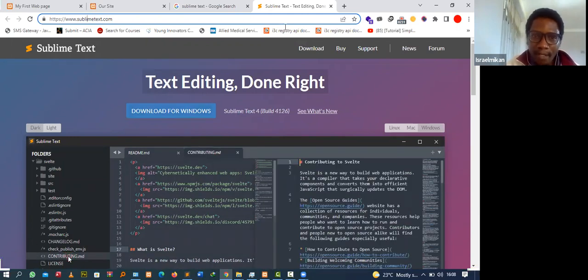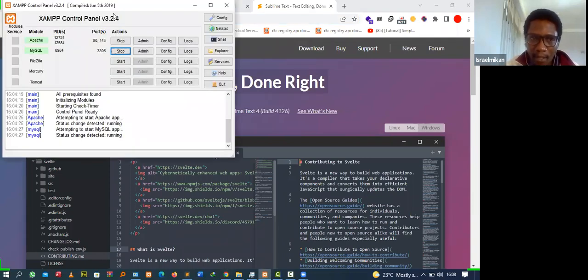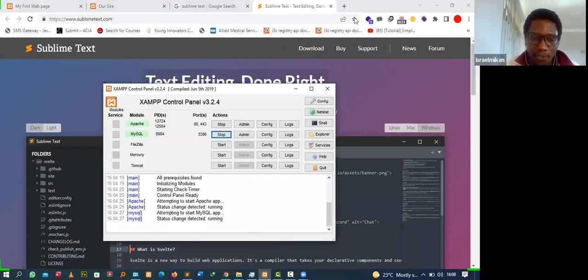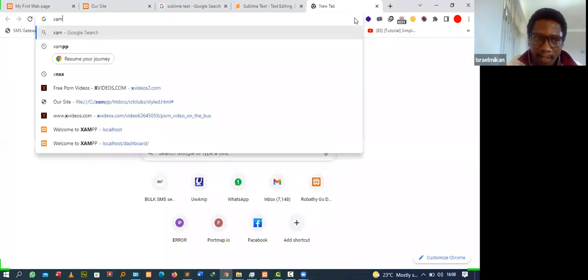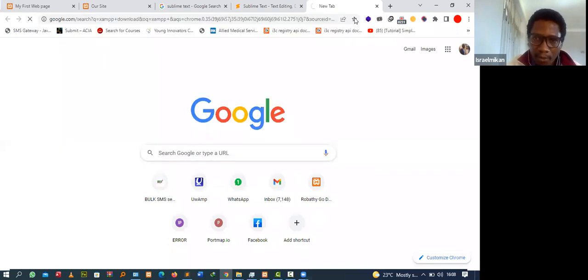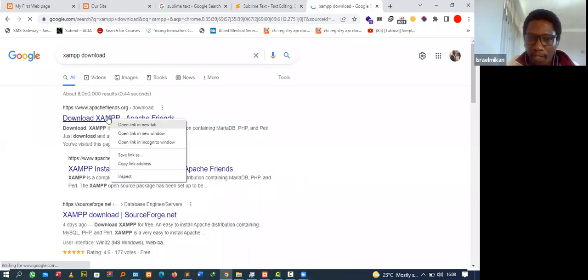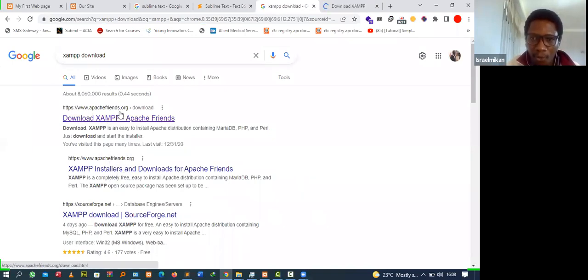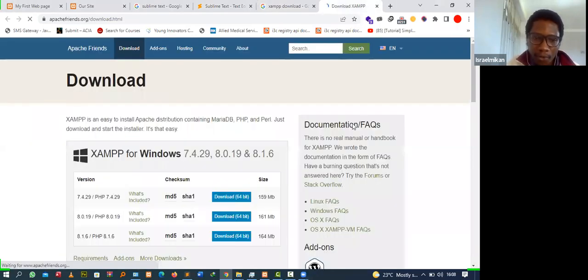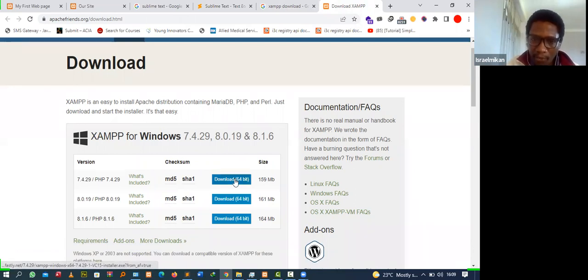And those who are asking about the server we are going to use, this is the server software, as you are seeing it here. This one, you can get it from SourceForge. You just type in Google XAMPP download. So it comes here on Apache Friends and SourceForge. You can just go on apachefriends.org and get the server. You can download for your version. I would prefer the latest one here, so you can download that one.